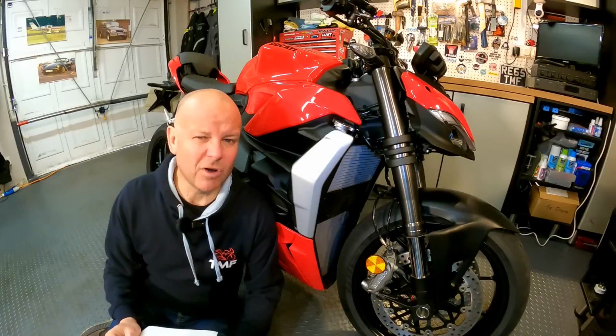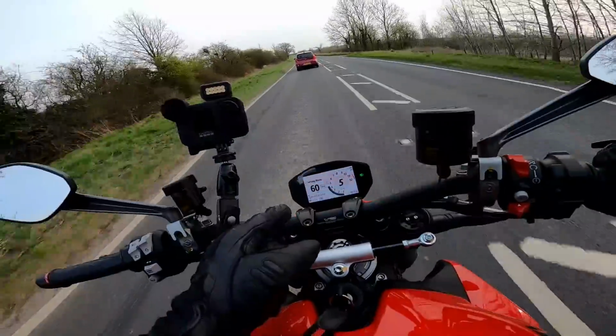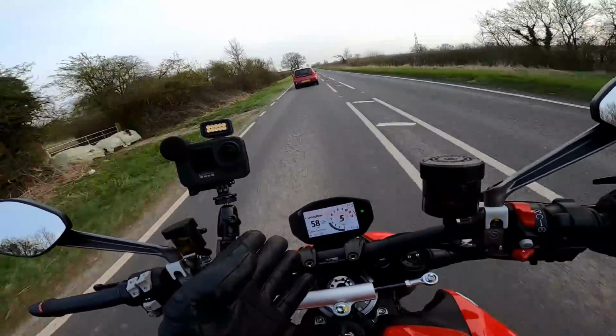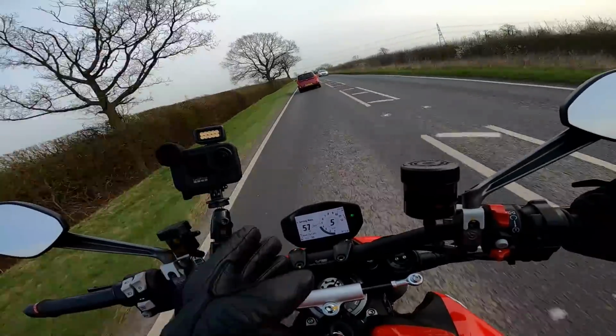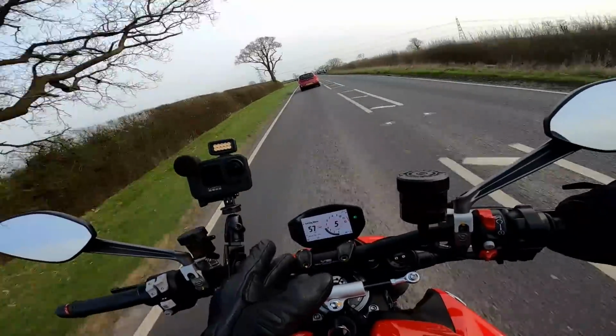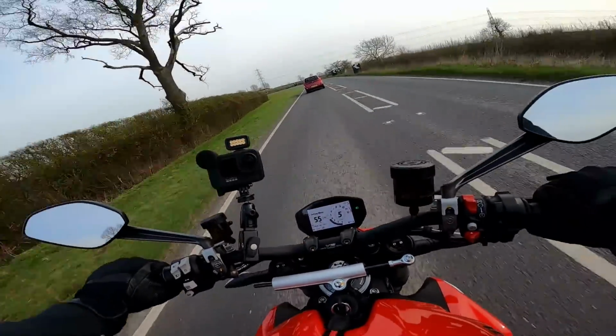Next up, that instrument display. There's no excuse for it to vibrate. Here's a little video of it in action. At various revs, this instrument display vibrates away. I mean, you can always read it, it's nice and clear, but just the fact it's vibrating is not what you'd expect on a premium bike like a Ducati, so that's a little bit disappointing. One for the negatives list.